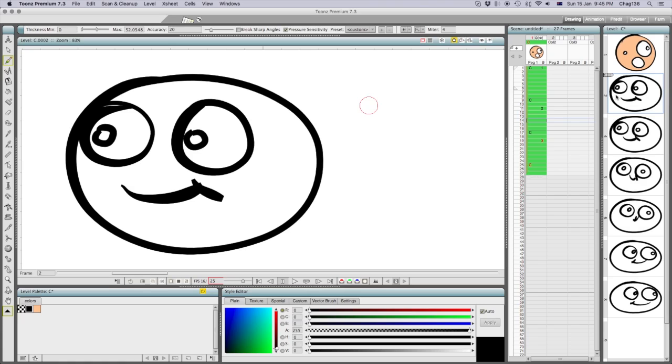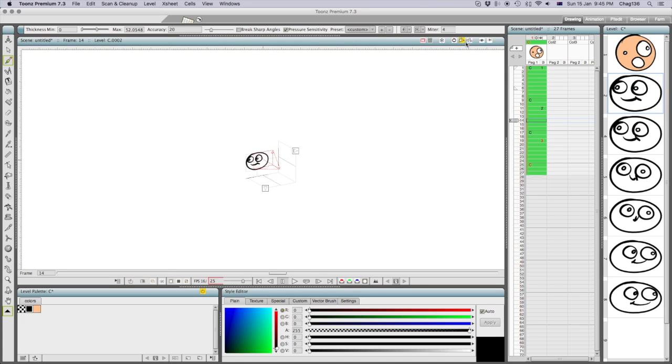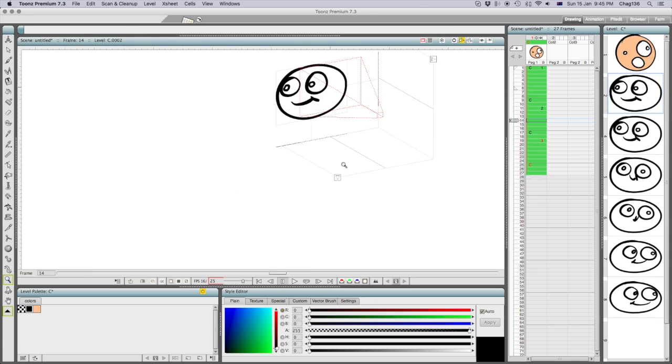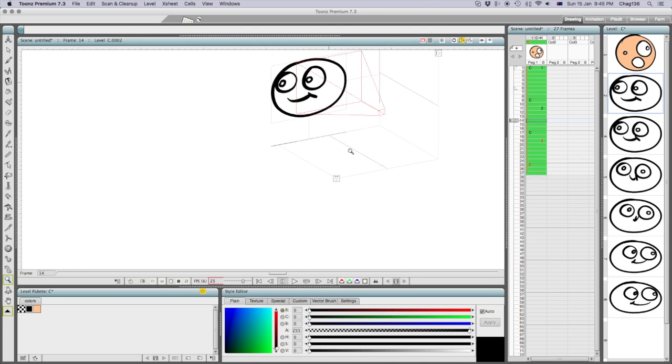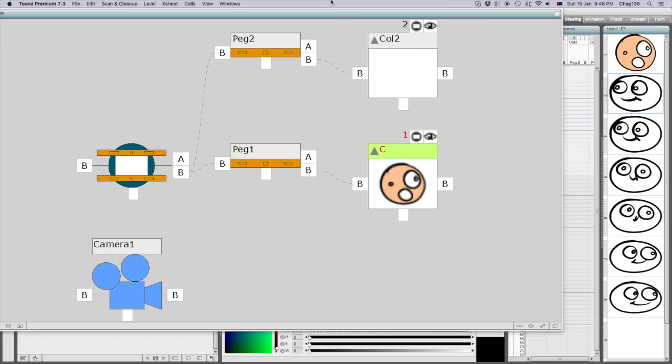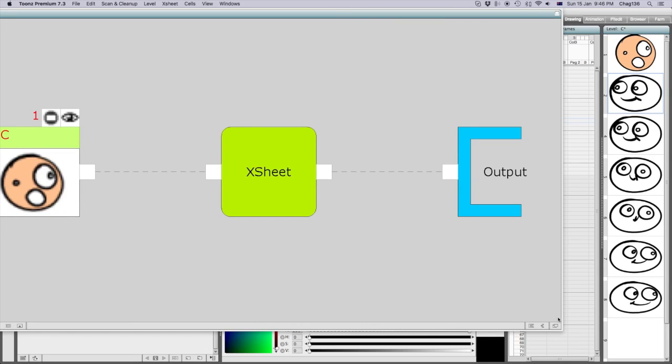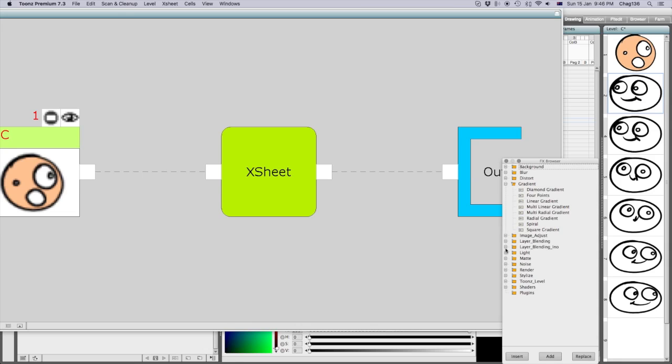So that's most of what I've found so far with Toonz Premium. To give you a bit of a preview on things we might start to tackle in the future, and just the amount of features that exist in this program in general, look at this, a 3D view. That's a thing as well as, look at that, a complete node editor with its own independent effects panel. Look at all these effects. Lots of folders full of different blurs and gradients and crazy stuff going on. So this program is incredibly deep, which is quite good considering its price.